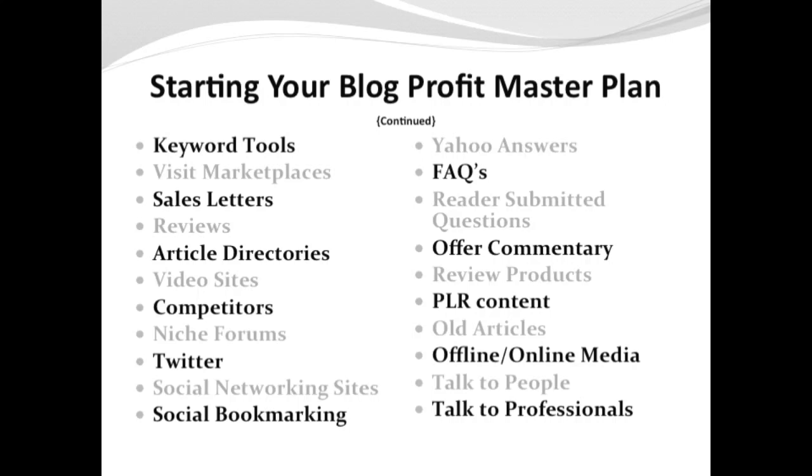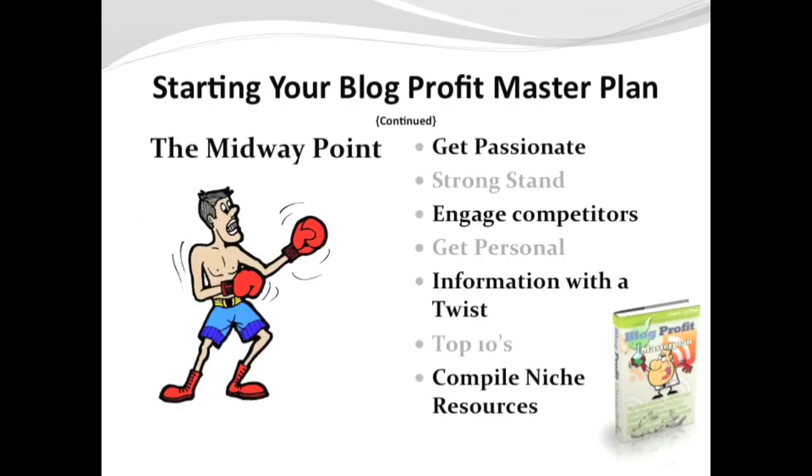Older articles can be put on your blog as well. Offline and online media. You can talk to people and talk to professionals as well. So here we are at the midway point now. What you've got to do starting your blog is you've got to get passionate, and you've got to have a strong stance at whatever it is you're looking to comment or talk about or write about. You've got to be there, and you've got to be passionate.